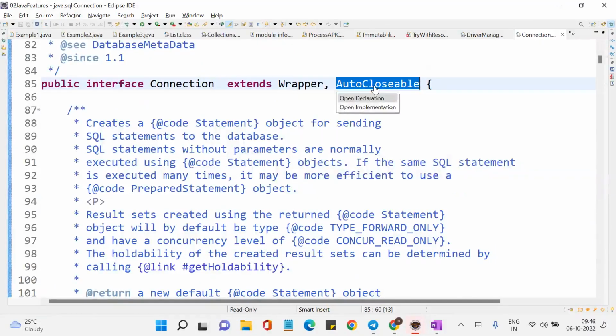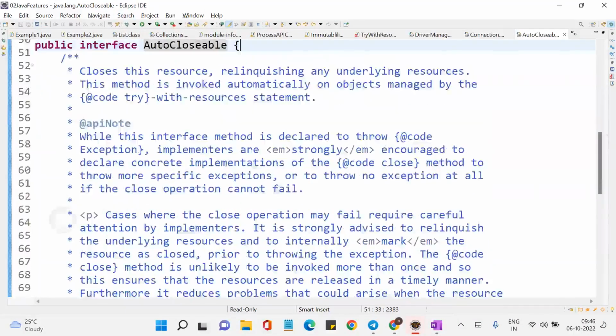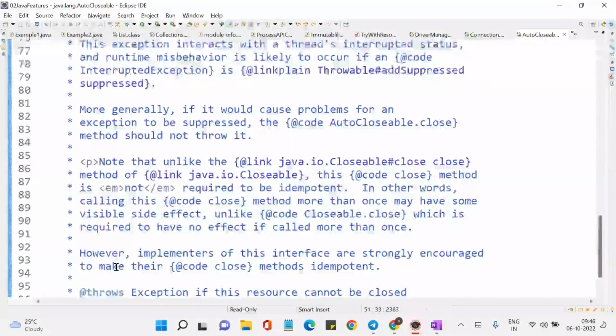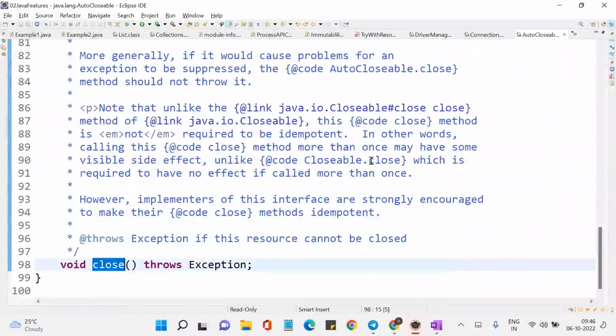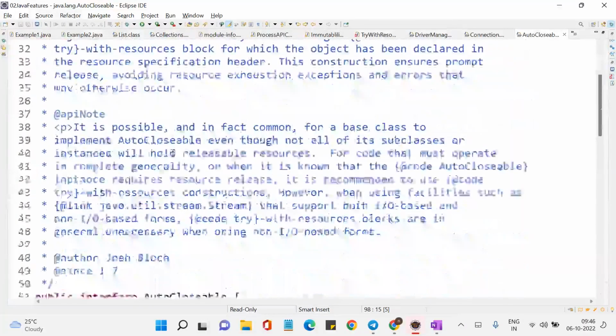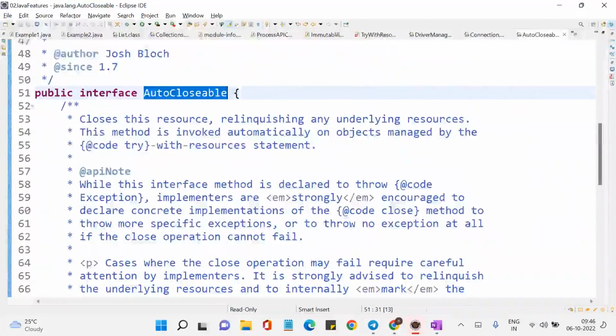Let us click here. AutoCloseable is an interface. In the AutoCloseable interface, the abstract method is the close method. So instead of a database connection, you can use a BufferedReader also, and BufferedReader dot close you will also call. That means there is one interface called AutoCloseable in Java which has a close method. Just remember this one. I'll come to this topic a little later.